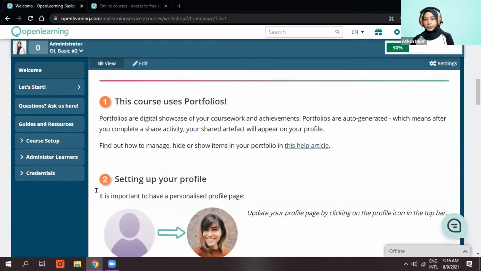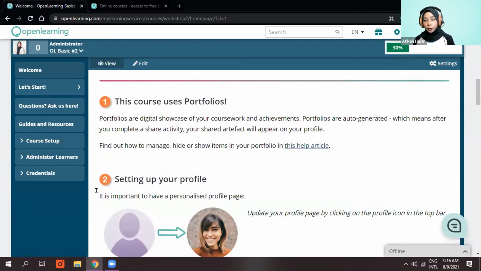Okay. So before we dive into the activities and the contents, I just have a few things that you need to do. The first thing is I wanted to mention about portfolios. So this course uses portfolios. Portfolios are a digital showcase of your coursework and achievements.